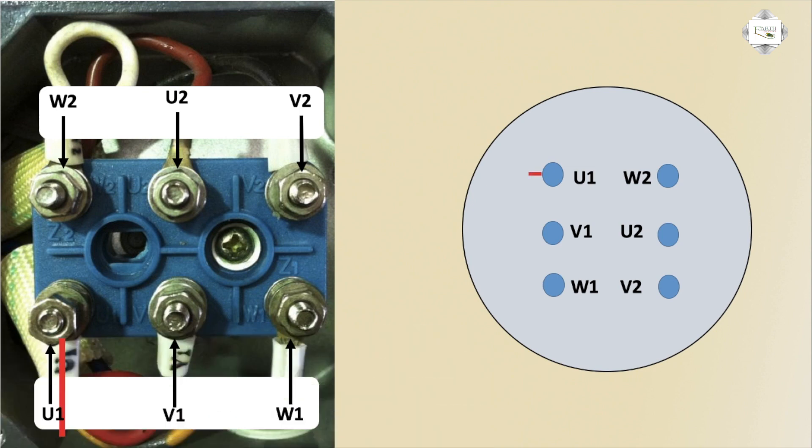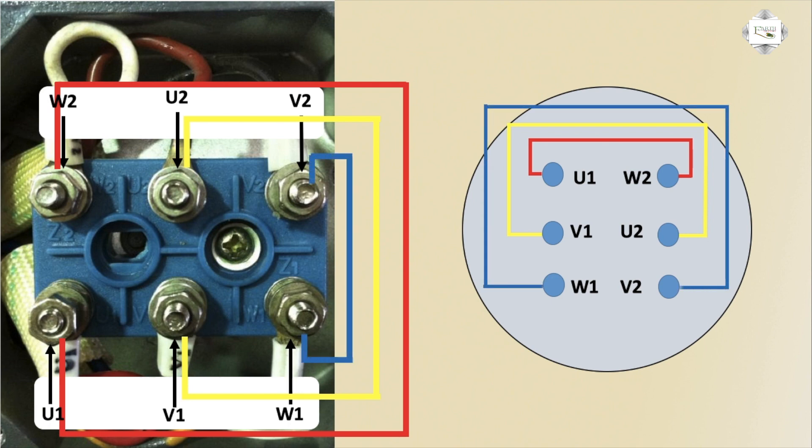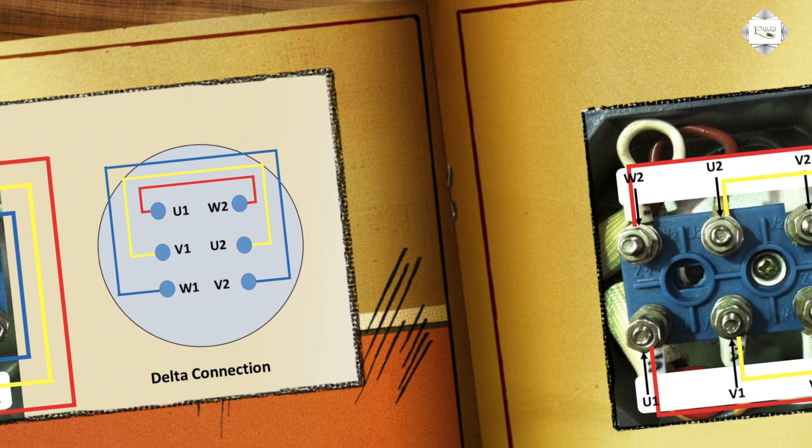Now I see Delta connection. This is red connection, and second yellow V1 to U2, and at last blue terminal. This is Delta connection. First connected U1, V1, and W1. And after a fixed time, if we connect the secondary side, that time we have six-phase.